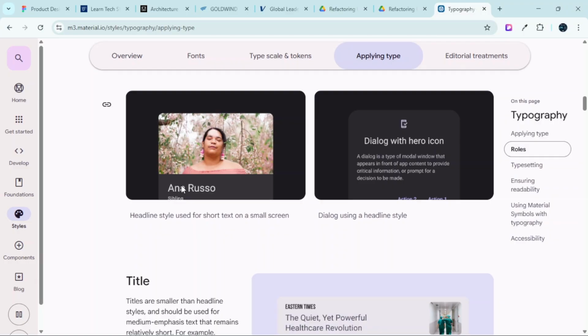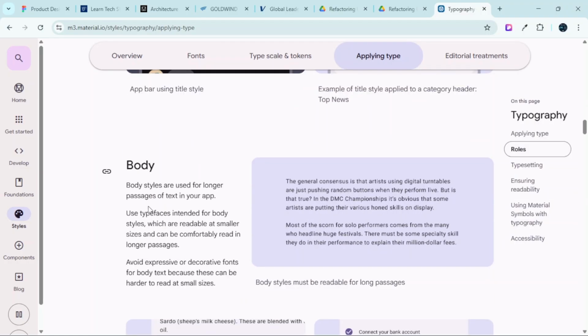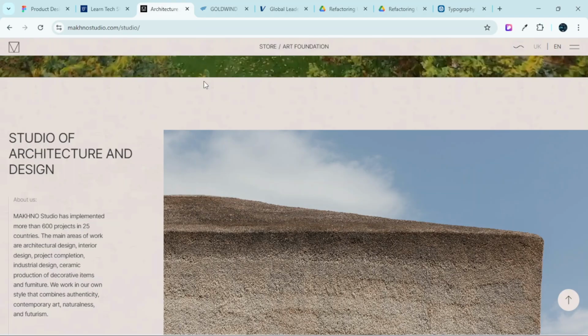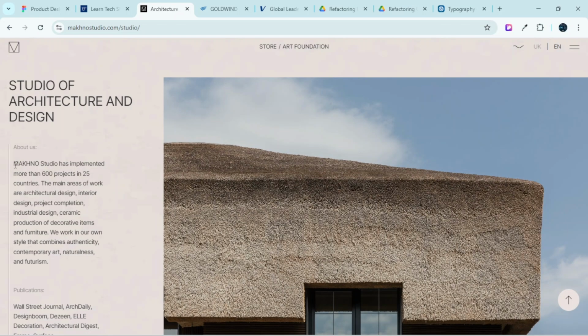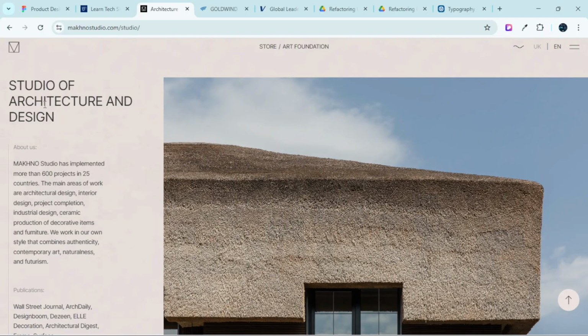So after looking at the display text, the headline text, and the title text, we are going to look at another category of text which is referred to as the body text or body styles. Now, body styles are used mainly as descriptive content which are more like for the passages of headlines. So if I come over to this website, you can see that for this particular descriptive content or descriptive text that we have here, that actually describes what the headline is talking about, we have little text here or body text, as you can see here.